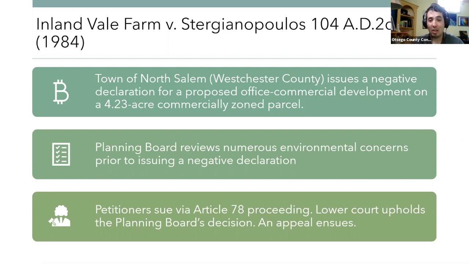again in this case, being that the public is the first line of defense in SEQRA review processes. The lower court decided to uphold the planning board's decision because they thought that the planning board did a pretty thorough job reviewing the environmental impacts of this commercial/office development. The petitioners appealed to a higher court.